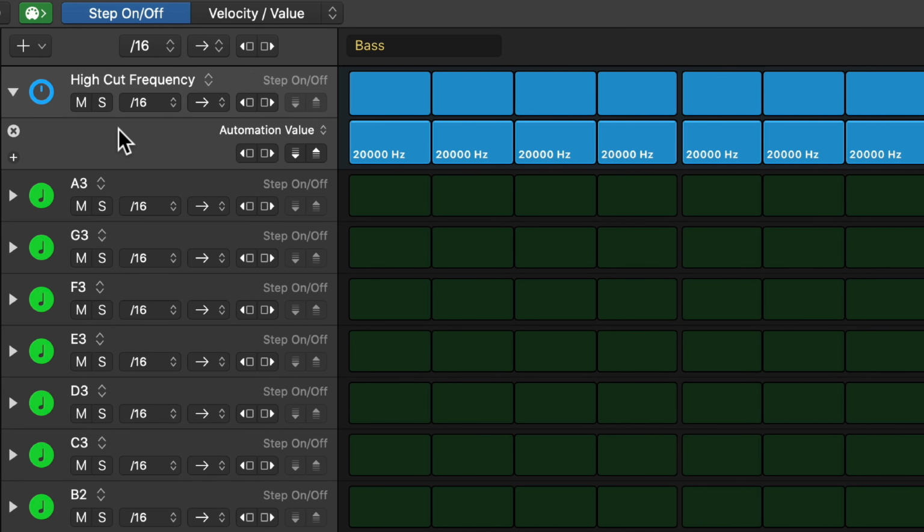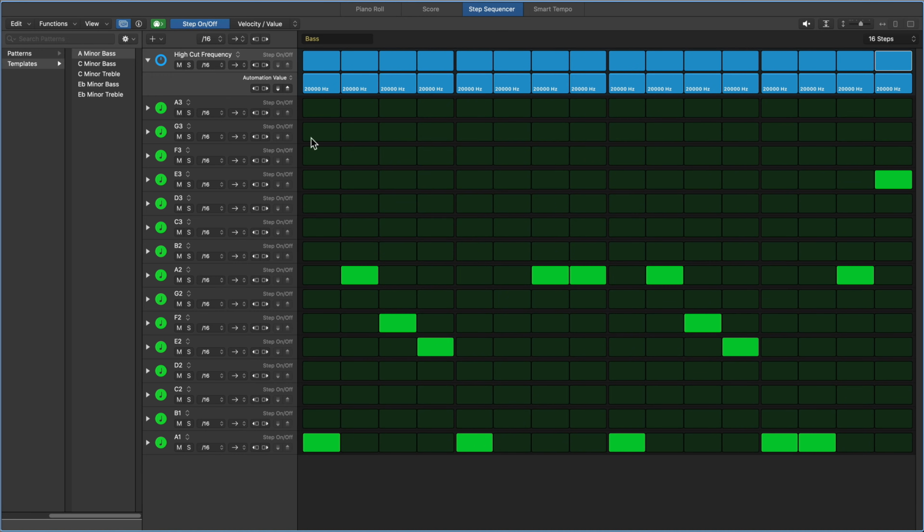If you click here, you can show the sub row for it, and you'll see the actual automation value. So maybe the bottom notes, I want the filter to be completely open, but the upper notes, I want to roll off some of the high end. This is something you can very easily do, and you can control these things on a step-by-step basis.